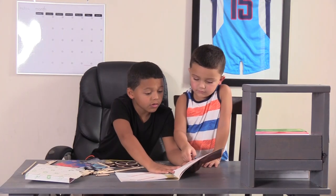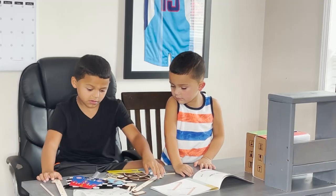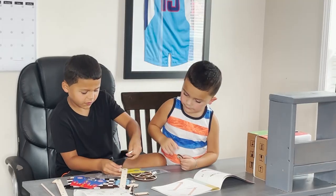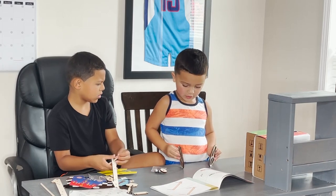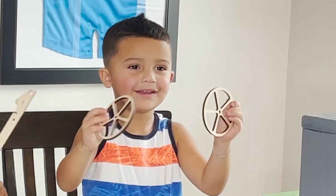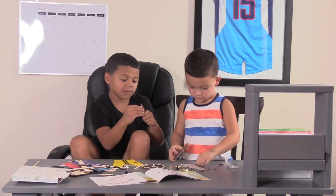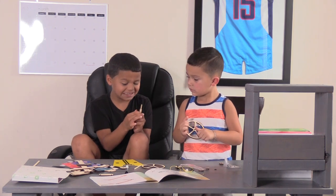So first, we need to get this piece. Okay, where is this one? Found it. We need this piece. Oh, we need to stick it for this. What's this wheel for? It's for my scooter. Okay, we found the pieces. It says here, you need to push it off the way down.